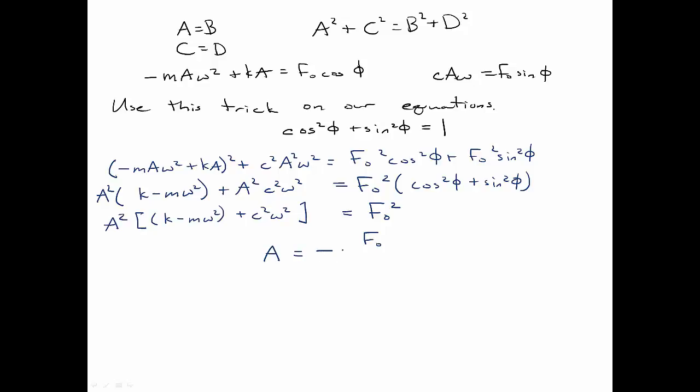Because a negative amplitude doesn't really mean anything, we don't need to take our plus or minus when we take our square roots. I just realized I dropped a square. I'm going back and fixing that. Okay, so here's our amplitude. We have found it. Oh my goodness, that is a huge mess. Let's write out our solution all on the next page.